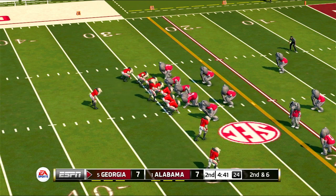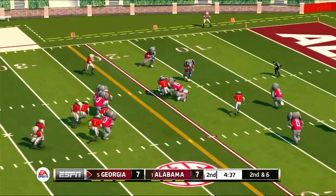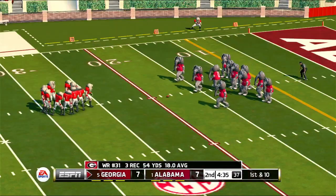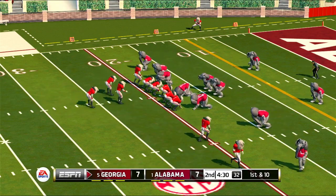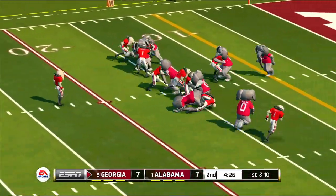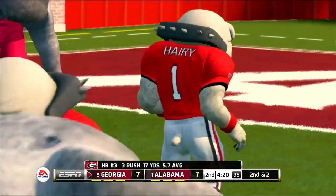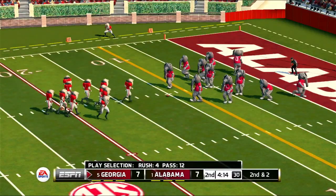Three down. Hey, check Mike 33. Check Mike. He's taken down at the 19. That's a deep turn. And this is the eighth play of the drive. First and 10. And down he goes, right around the 10-yard line. That makes it second and two. It's second down, and they're about 2 yards away from the sticks.